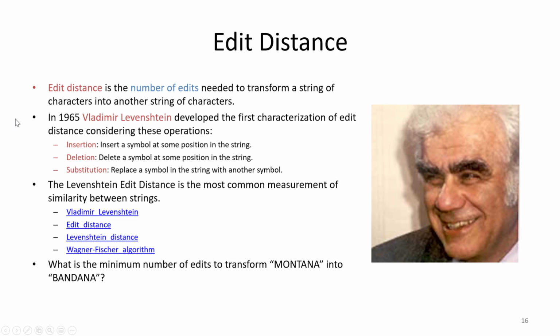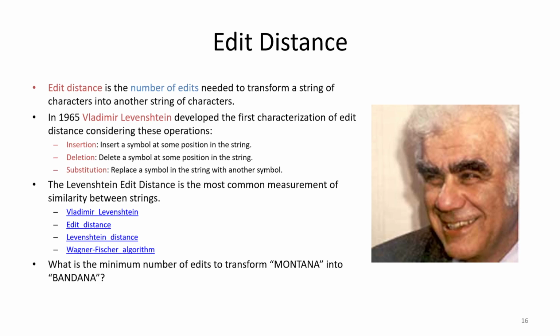Actually, the idea of edit distance has its origins not in computer science, but in linguistics, and other sciences have studied this beforehand. Here we have Vladimir Levenshtein, who is famous for at least popularizing one way of measuring the edit distance between two strings. Vladimir Levenshtein considered three different edits that you might perform: insertion, deletion, and substitution.